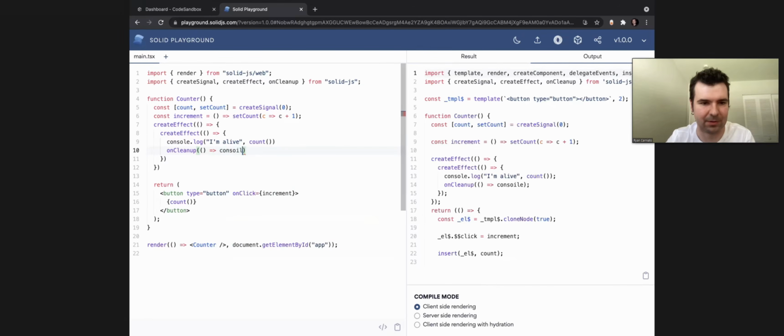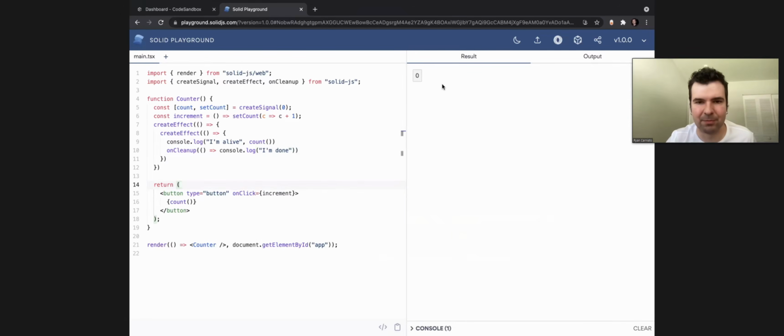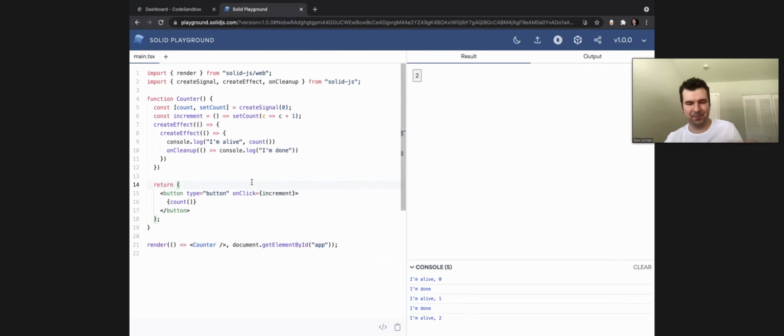And let's go console log. Done. I'm done. Yeah, exactly. Right. And I'll show you a small little thing here. So we're live, but the thing is, like React, this cleanup registers every time. So I'm done. See, right? Every time, because count is in there, and so it's calling that based on when count changes. So if you don't put the count in there, then it would only log the I'm done when the component completely unmounts.